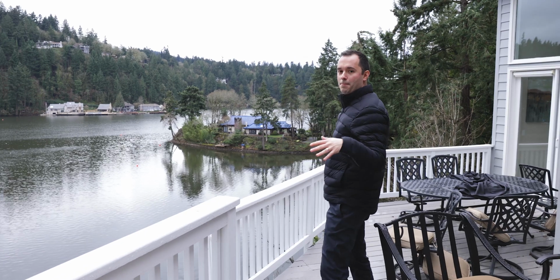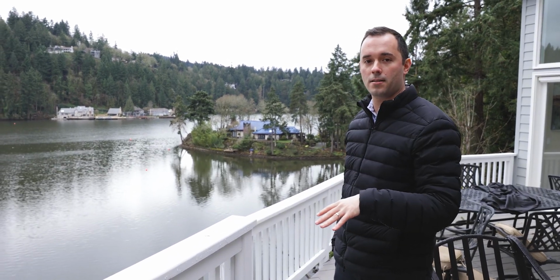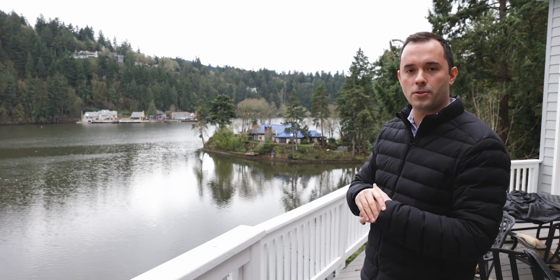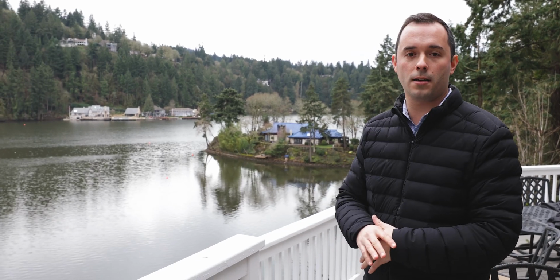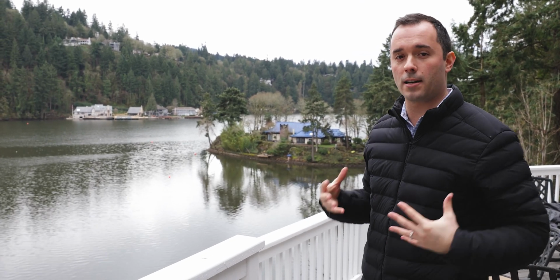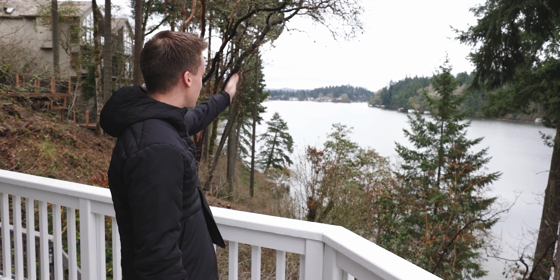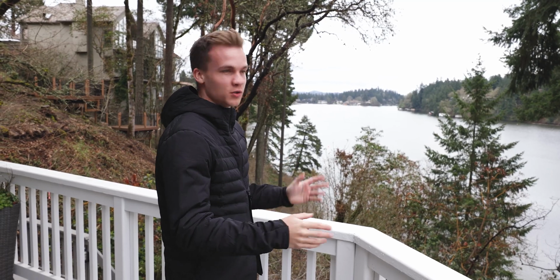So this house happens to be sitting perched on Twin Points, which is one of the most exclusive addresses. We're overlooking a house that sold a couple years ago for over $5 million with a blue tile roof. Probably one of the most iconic homes on Lake Oswego, very recognizable. And along with the beautiful view of the lake, on a clear day, actually this way you can see Mount Hood, and so you get great 270-degree views of everything.